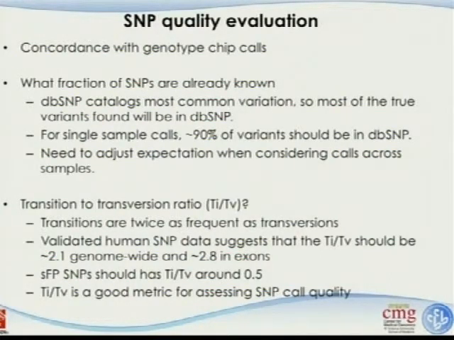Okay, and what should false positive SNPs have? For false positive SNPs, by random, the transition-transversion ratio should be 0.5, because we have only one choice versus two choices. So this ratio is a good metric for assessing SNP quality, and we have seen that after the recalibration stage, they really improved this transition-transversion ratio pretty dramatically, which is a good comment.